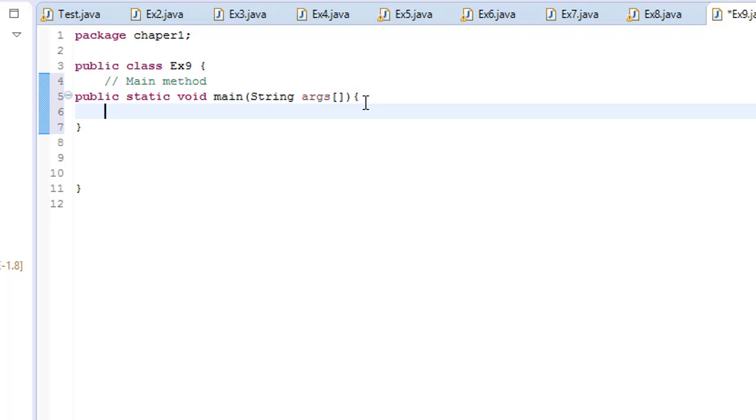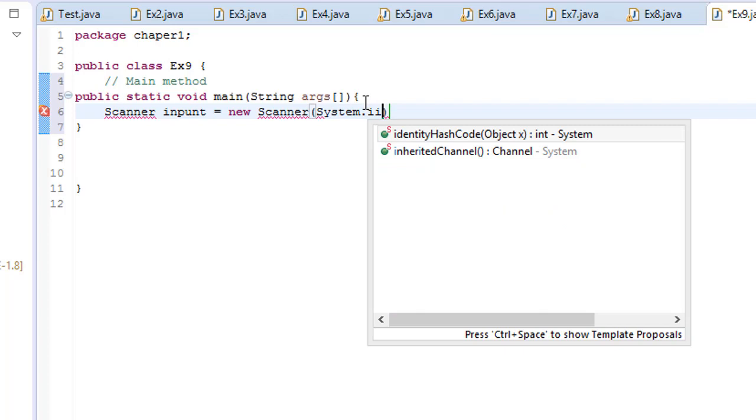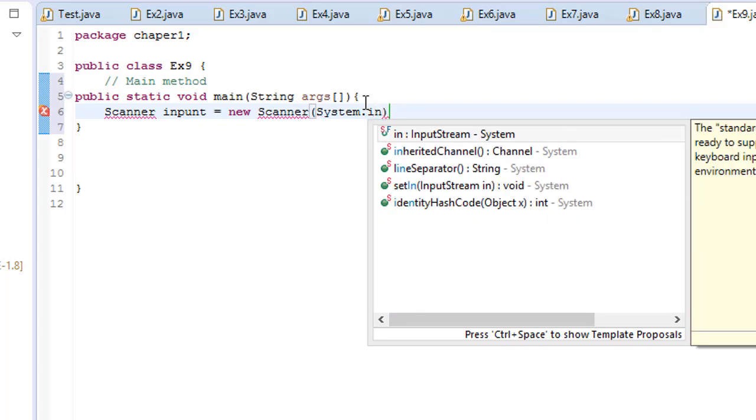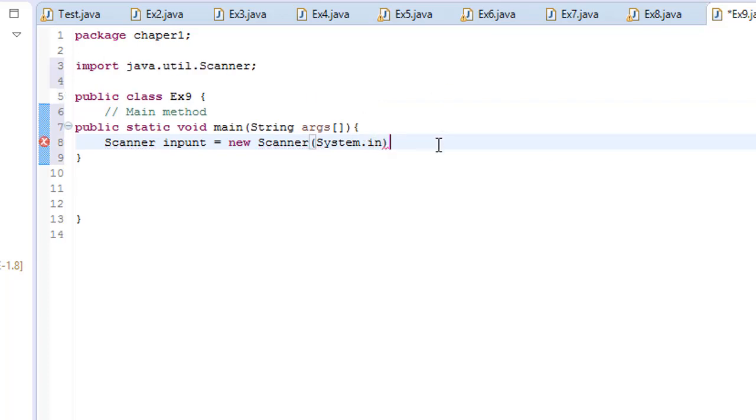And then we need a scanner. Control Shift O, and then semicolon, and then just the variable.